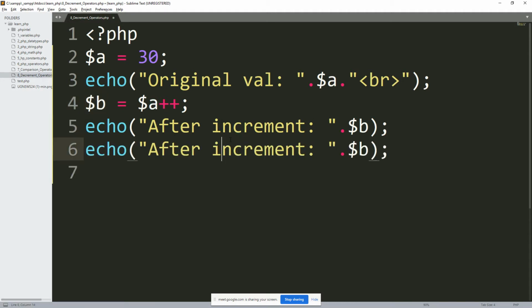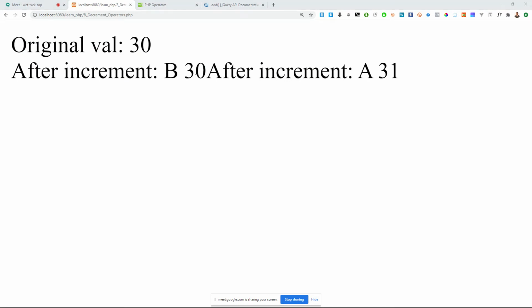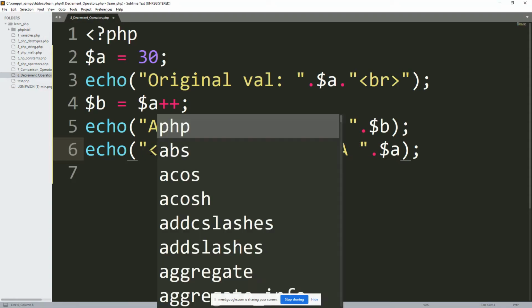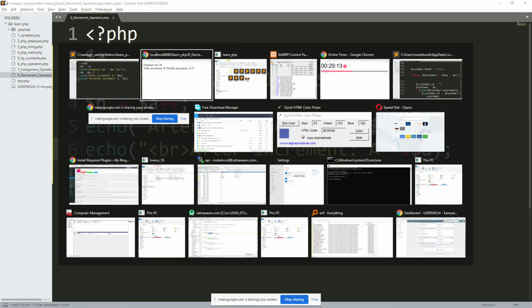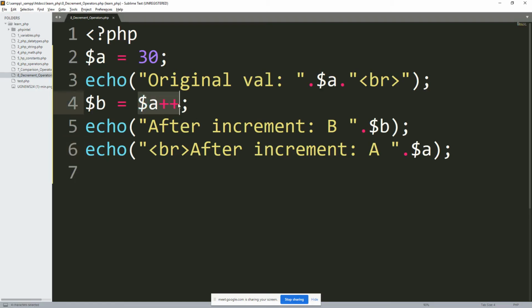Because if I put here the value of a, so let me put here after increment b and after increment a. So if I put here a and b, you should see the difference. You can see the a has increased, but b is still at 30. Why? It did post-increment.